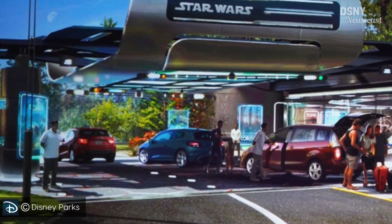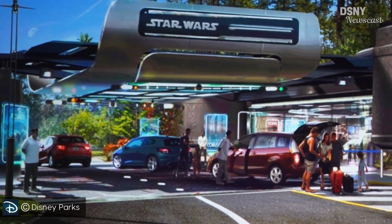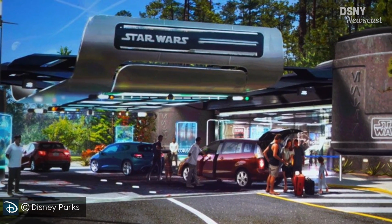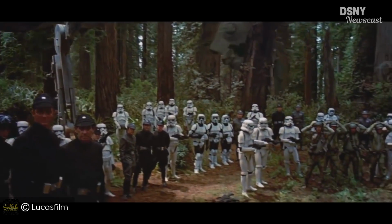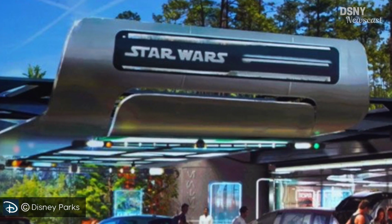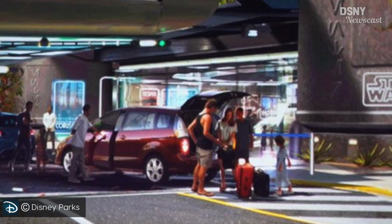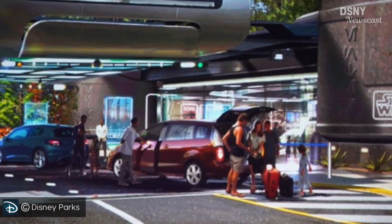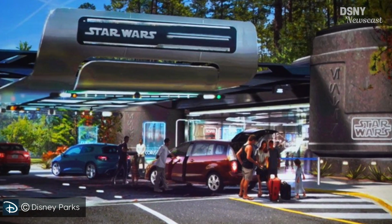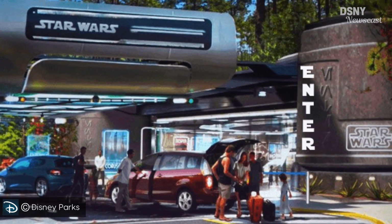But recently, Disney have also revealed this piece of concept art which shows us what the entrance for this resort is going to look like, with it being a mix between nature and sci-fi, which is something that Star Wars has always been known for, as it mixes sci-fi fantasy with the real world. And so this entrance is no different, as it has a feeling of a rustic entrance to a spaceport launch pad. And before you think that Disney might have just leaked the name of this resort in plain sight, the Arabic text on the side of the building translates to the word enter instead of the name of the resort.